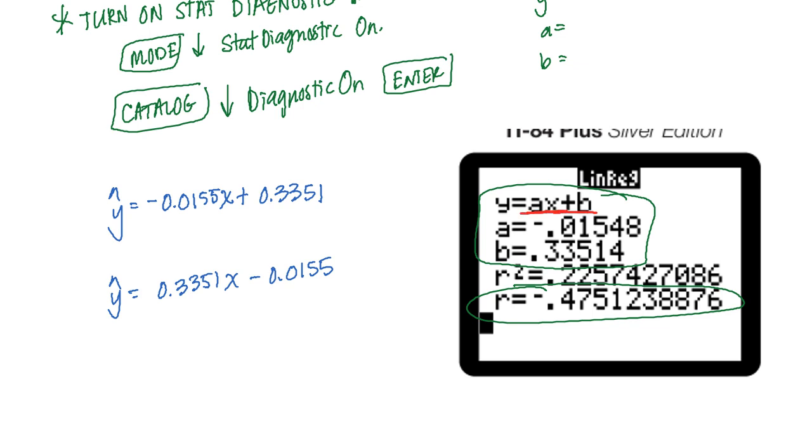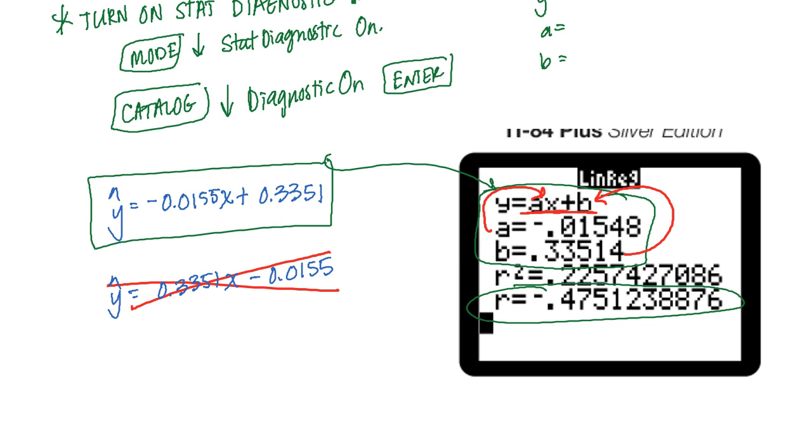So notice right here, it tells you the order. A is the number that got multiplied by x, and B is the spare number that did not get multiplied by x. That's not this. That's a different line. It means different things. So make sure that you put them in the right place. And we're not trying to be tricky on the calculator. It'll tell you what you picked. You just have to follow the form. Even if the formula sheet might say y equals a plus bx, B is the number by x, a is the free variable. Don't just change it if you ran this formula. Use the formula for the function you ran in the calculator. That's just another place where students get confused.